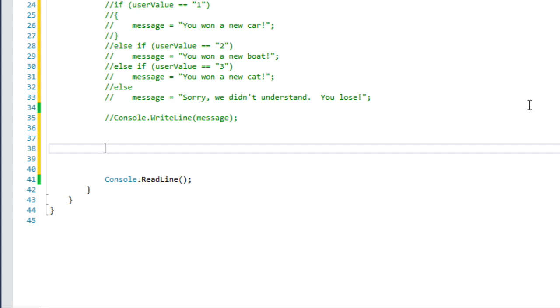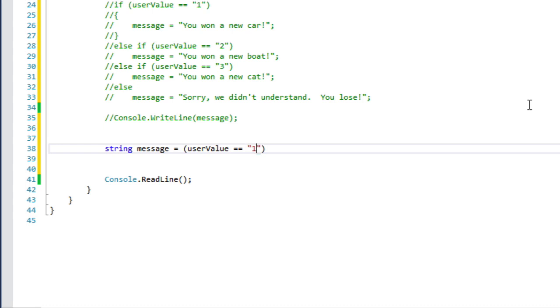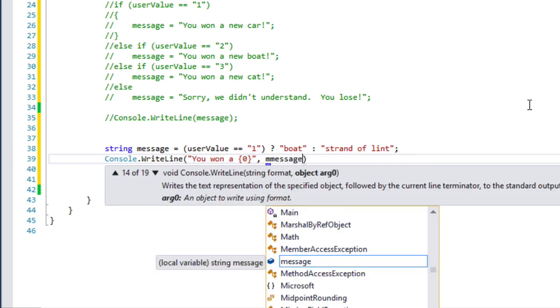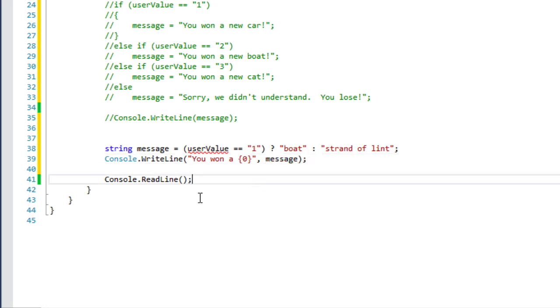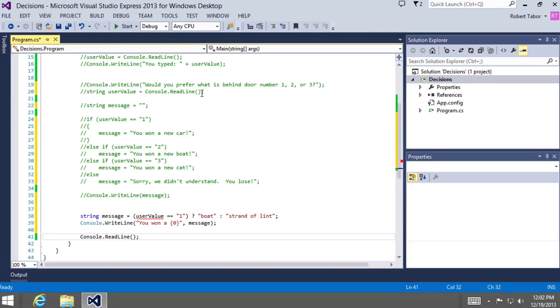All right, and I'm going to type the following. And actually, I want to keep this.